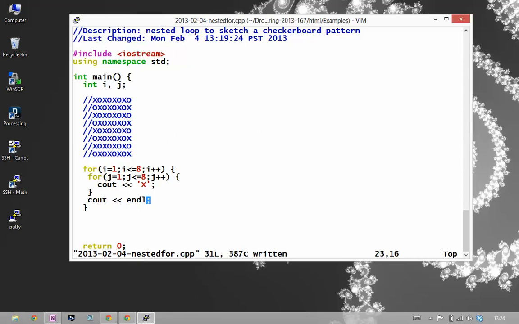Here's the hard part. Does anybody know in this picture what makes a spot have an X versus an O? Is there some kind of test that you can put on the integers I and j that will tell me whether to put an X there or an O there?